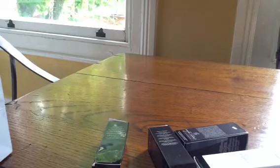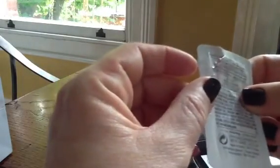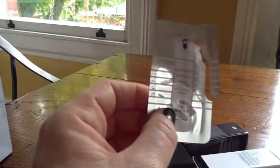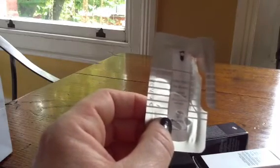Had a lot of samples this month from Chanel and Sisley, which I like to use when I'm travelling. Quite taken with this product. It's a new product by Sisley called Pore Minimizer, and it's a correcting serum concentrate. Unusual kind of pinky colour, and I really liked it. Obviously it only lasted for a couple of applications. I found it actually seemed quite moisturising, and my skin did feel very smooth. I don't know whether it was actually just camouflaging, although you weren't wearing it as a makeup, you were supposed to wear it as a treatment, for pore size.